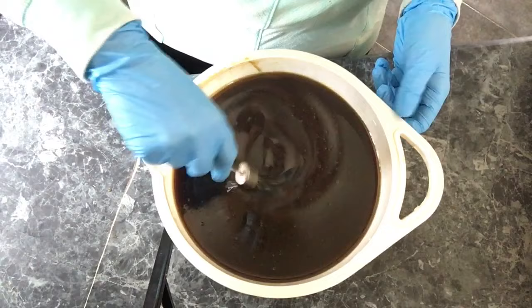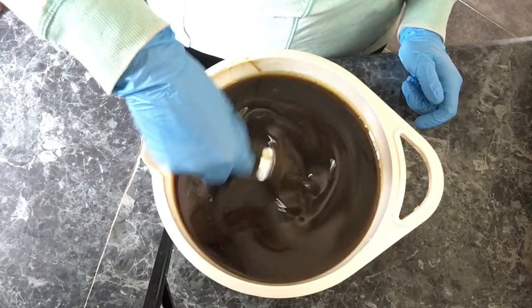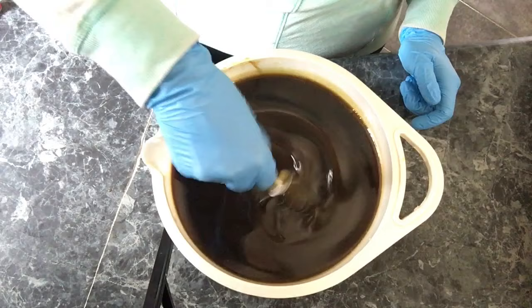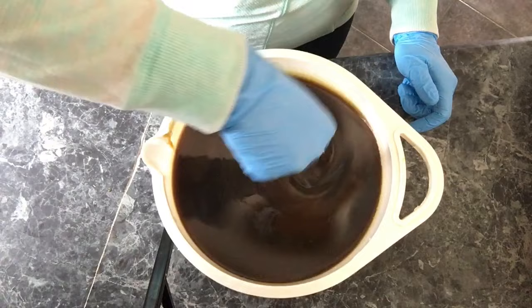And now I'm just going to mix. I'm not using my immersion blender at all. You don't need to use that. And if you do, it might thicken up really, really fast. So I'm just using a whisk. You could use a stainless steel spoon or a silicone spatula or whatever you have. But I find the whisk works well to blend it a little bit better. And I'm just going to go ahead and mix until it starts to thicken up to a thicker pudding consistency.